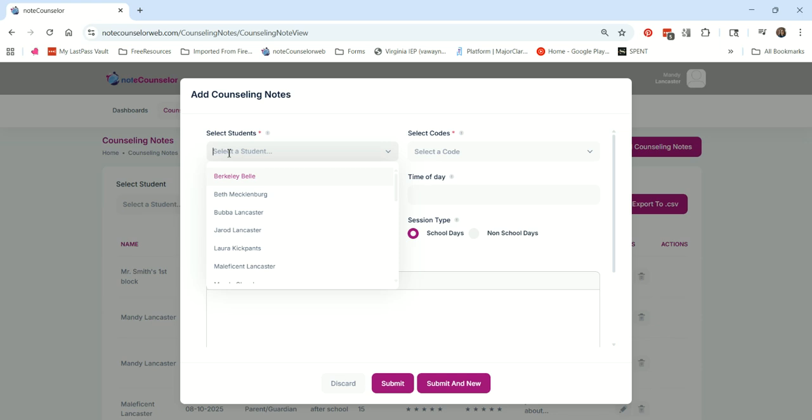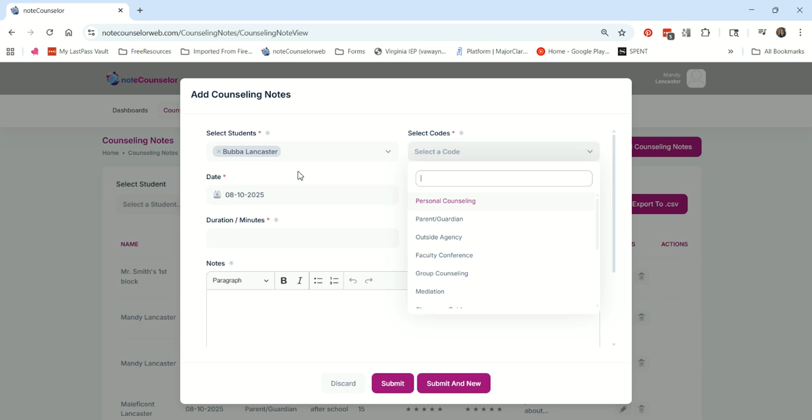In this first tab is where I would select the student. It will actually just start populating. If I type in letters, it's going to narrow it down and auto-populate. And then once I see the student, I can just hit enter on my keyboard or select that name with my mouse, and that name will show up in this field. I'm going to tab over to the next field. You could also just navigate with your mouse.